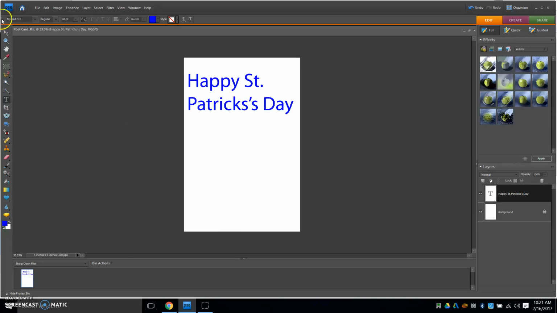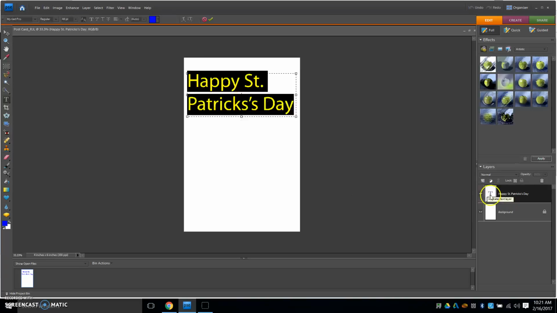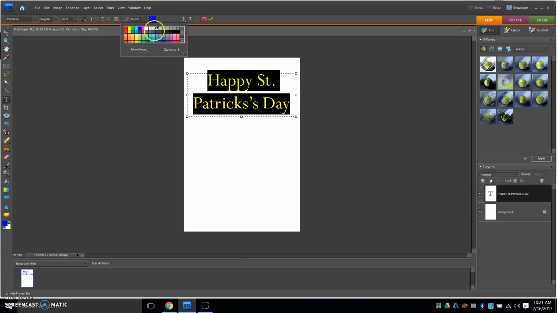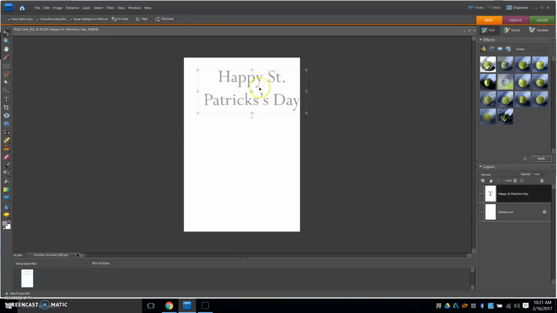Awesome. Now, what if I all of a sudden want to go back and change this later? Well, you can just simply double-click on the T here, and it will let you edit that text again. So say I want to switch it to be centered, or I want to switch to a new font, and maybe a new color, make it green for St. Patrick's Day, or we'll make it gray and we'll change the background later. So whatever you want to do, there's tons of options, okay? So we've got this, and for some reason it's not letting me move it. There we go. Okay.